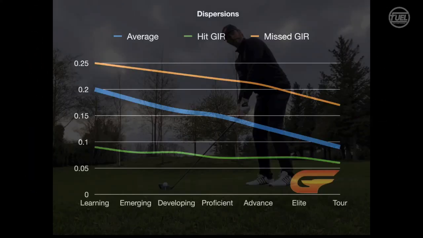So when we're hitting our approach shot to the green, there's a dispersion, which is how we leave the ball proximity-wise to the pin. In this graph we show you the average proximity, or the average percent distance from the hole. As a learning player, you're looking at a 20% dispersion. So at 100 yards, you're looking at 20 yards left or right, long or short, in that big diameter as your average leave. That's whether you hit the green or miss the green. All shots into the green are roughly at about 20%.